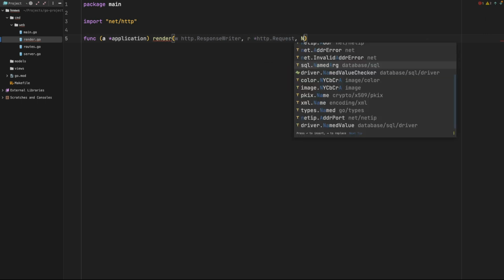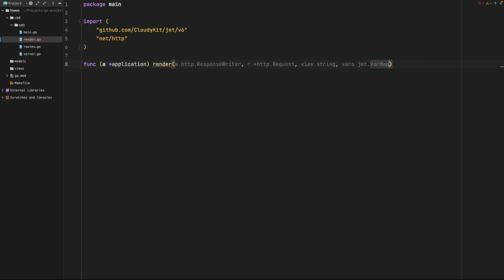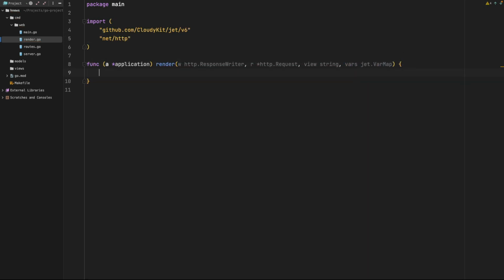The name of the view. So let's call it view. There's no name clash, right? Yep. Let's call it view. Then vars, which is going to be a jet.VarMap. This is what we need to populate.